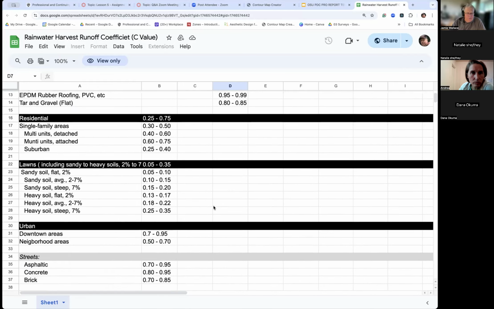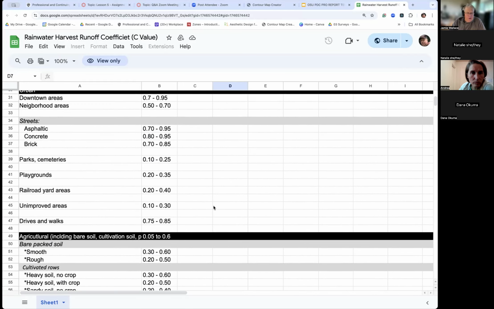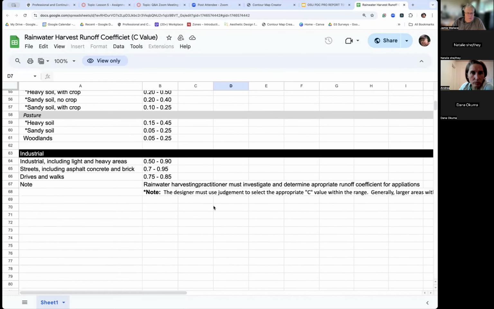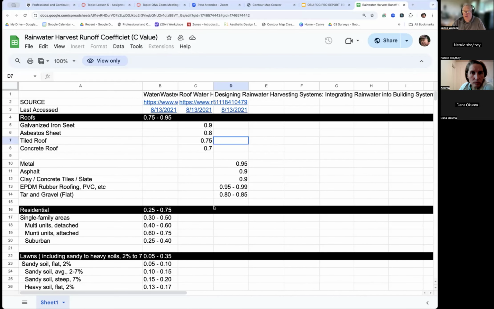I don't think it's listed here, but there's also a living roof. I have a friend who's got a green roof, and that has a coefficient factor of about 0.1, very, very low, because a lot of that water, when it hits the roof, is absorbed into the growing media and into the plants.